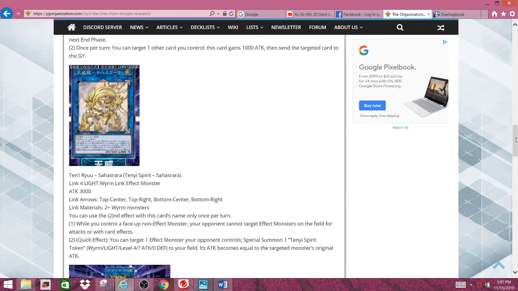And a quick effect. You can target 1 effect monster your opponent controls, special summon 1 Tenyi Spirit token, level 4 Light Wyrm, with question mark attack and 0 defense, to your field. Its attack becomes equal to the targeted monster's original attack. Kinda reminds me of a rank 2 Beast Exceeds monster.